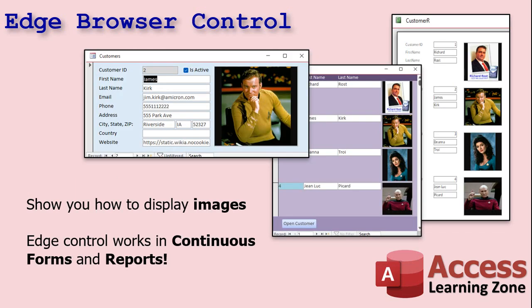Now, in today's video, I'm going to show you how to display images from websites. Let's say, for example, you've got your customer database or your employee database, and everyone's got a picture, and it's already up on your website. Or a product database, for example, and all your product pictures are already up on your website. You can display them very easily using the web browser control. Does it have to be an image? No, of course not. You can just take people right to a website if you want to. That's fine. But for today, just starting basic here, I'm going to show you how to display images.